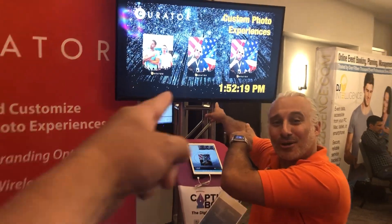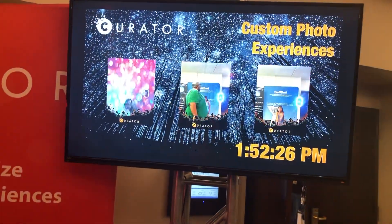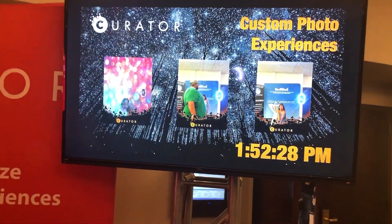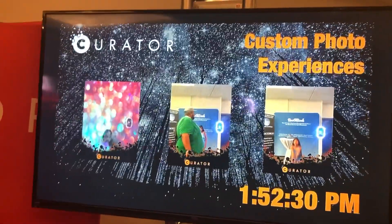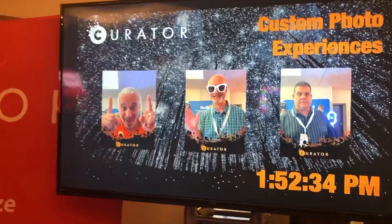Last but not least, the slideshow. The slideshow does the same thing — you do not need internet in order for it to work, which is awesome. They're hooked up now and here's the slideshow right here. You'll actually see my face pop up. Where was you with the American flag? I'll give it a few — it actually popped up right after I took it. It's going to cycle and loop through 36 photos as of right now.